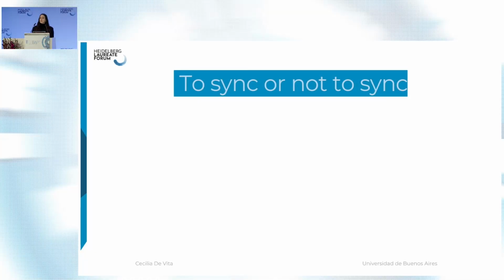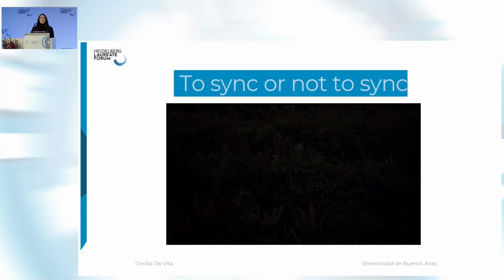Okay, well, to sync or not to sync. Here we have a video of fireflies in Thailand. As we can see, not all the fireflies light up at the same time, so we don't have what's known as global synchronization. However, we can observe a certain pattern. It's not that each firefly lights up whenever it wants, but rather we can see a kind of burst. We can think of each firefly as having an internal clock, and when it strikes 12, the firefly lights up.